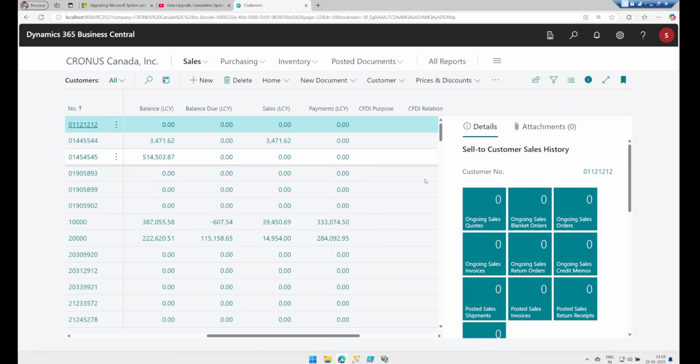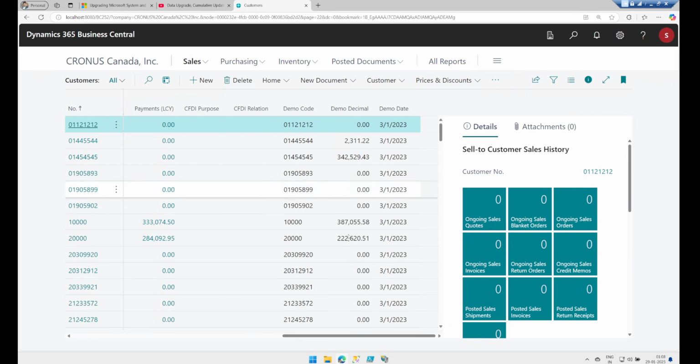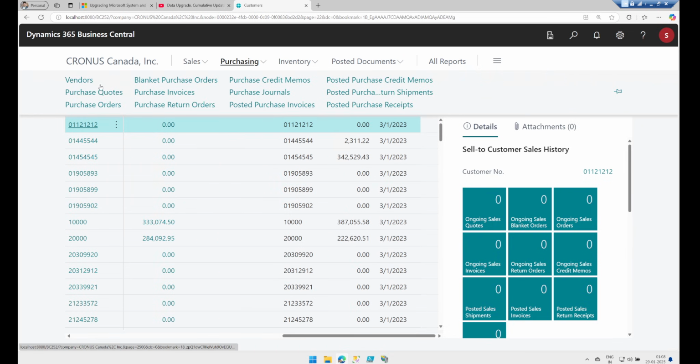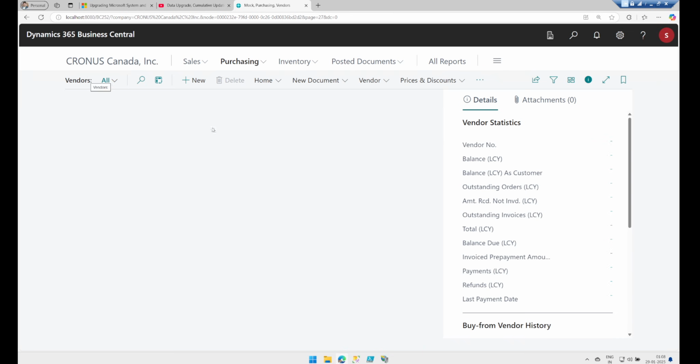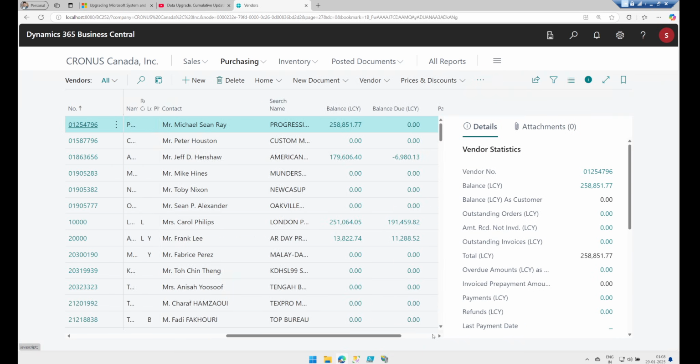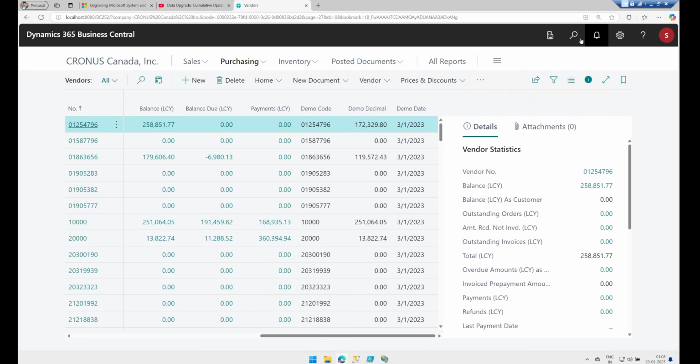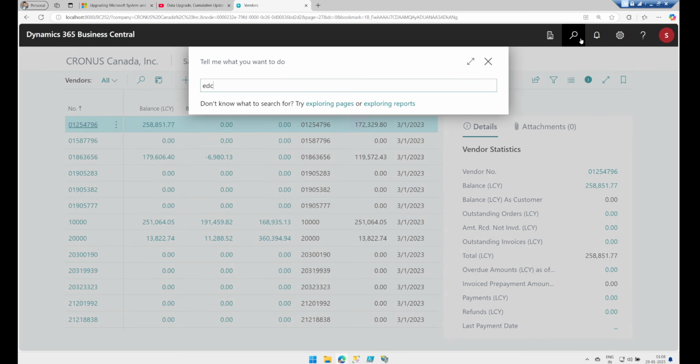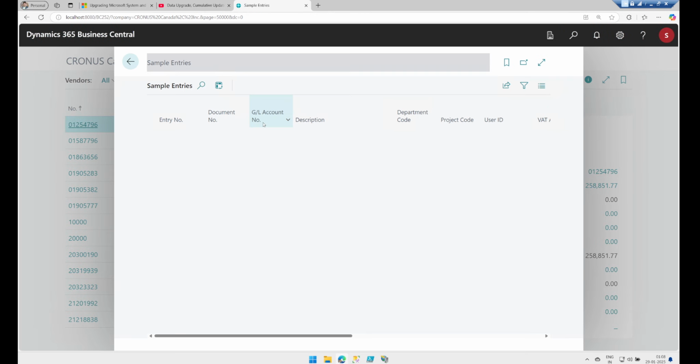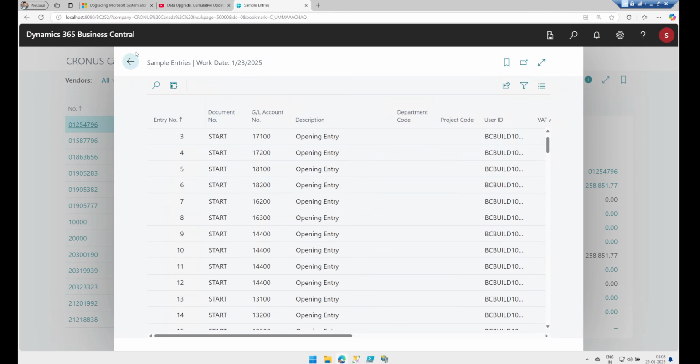Here it is, then demo fields, and same with the vendors. You will notice that the data is still in place, which is this. And then our custom table sample entries also have the data.